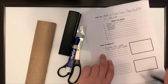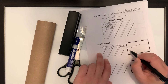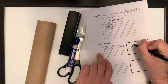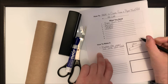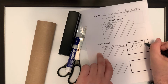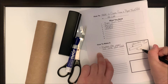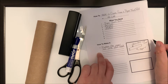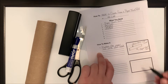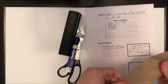Pictures really help you understand what I'm doing. So I could actually draw a paper towel roll and I could put press down with hand. I'm going to label it. So this is my paper towel roll. And you're going to press it down. Okay, so you're going to flatten the paper roll with your hand. Okay, so I did that.